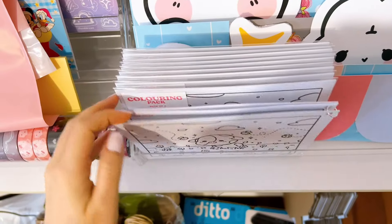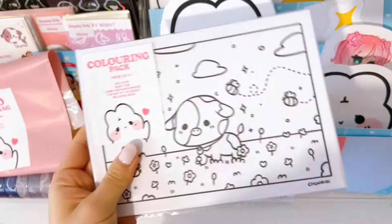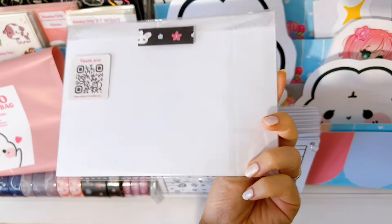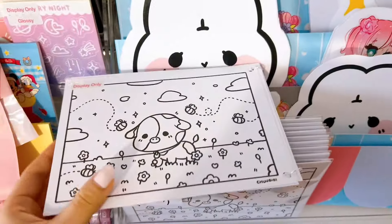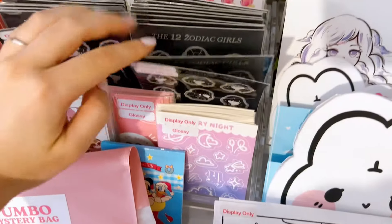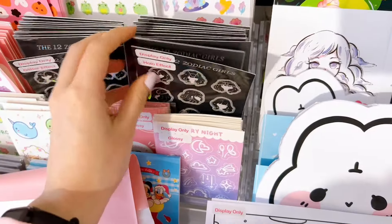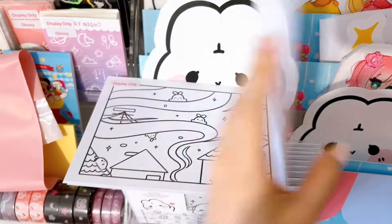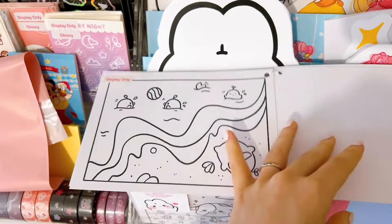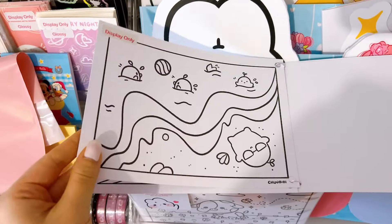My desk is a little bit of a mess, but I made the coloring book. This is what the final products will look like — there's four in each pack. You can see the little names on it, and at the back there's my QR code, and I'll be adding barcodes at the back too. At the front I also made these little display-only stickers — I thought it'd be cool for all of the products to be packaged, but then have one that's a display-only at the front so people can have a feel for the product and see it. I've not seen people do that much, so I wonder if it'll work. I also made a little flip book of all the coloring pages, so people can see what's inside the four-pack and get a sense of how thick the paper is.